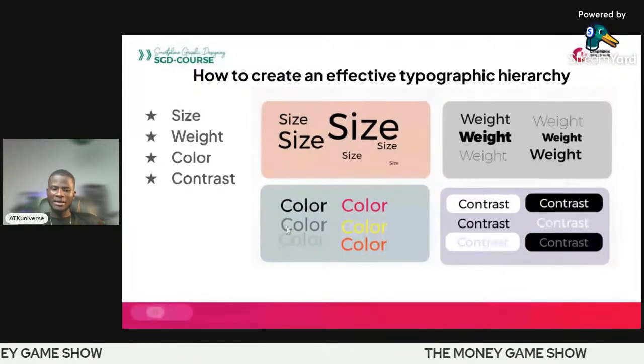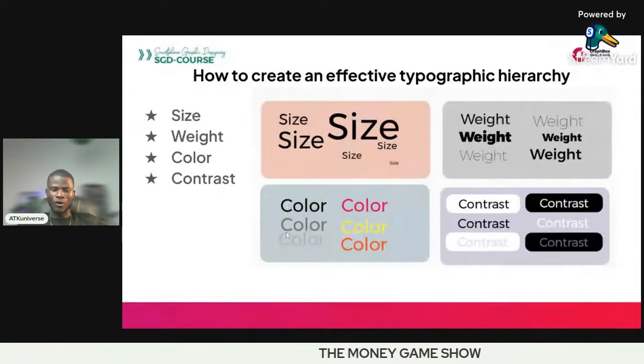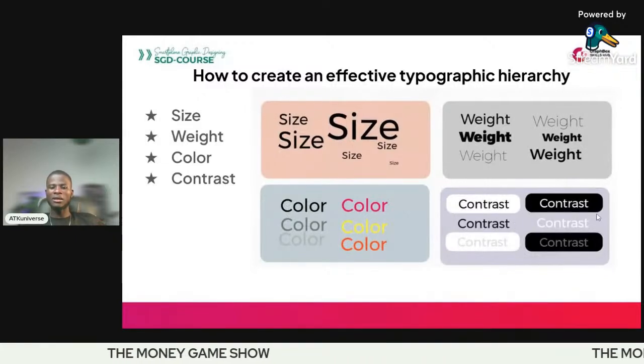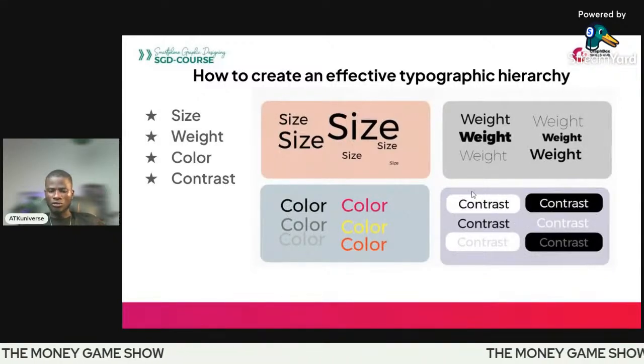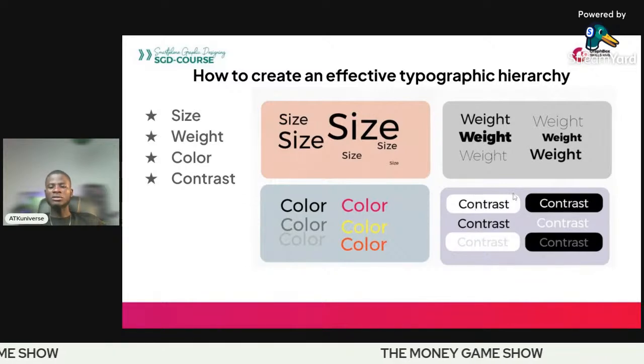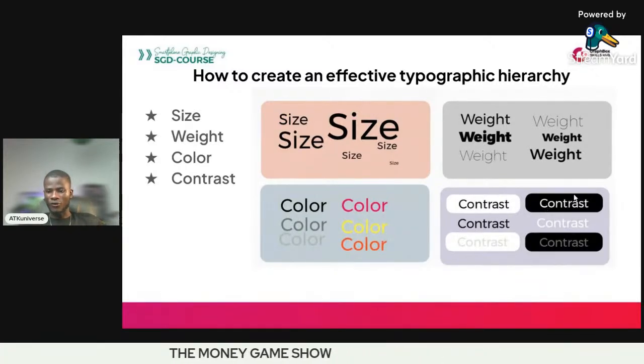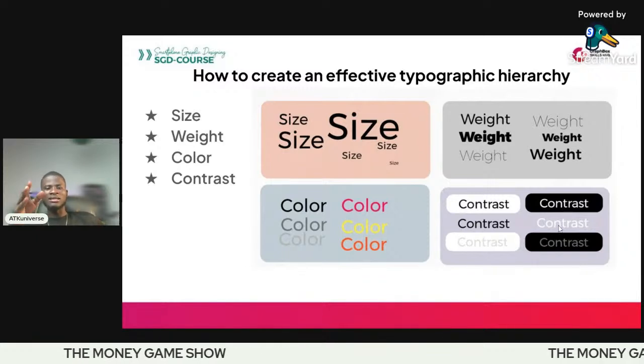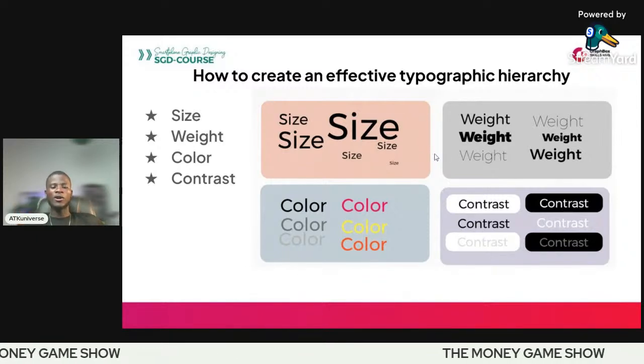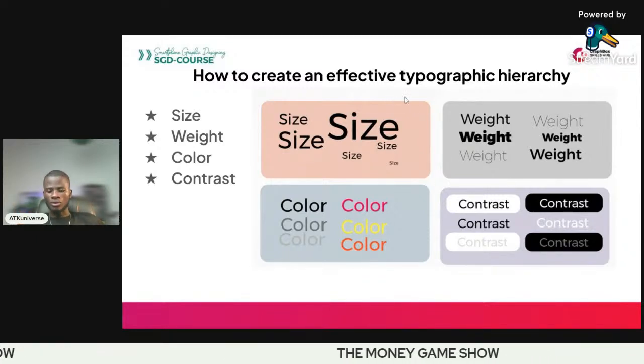But you probably read this first before this and that, right? Contrast, the same thing. The ones in the contrasted form, you are likely going to read that before this. This one, you read this before that. Exactly the way we control the eyes of the person reading your design.